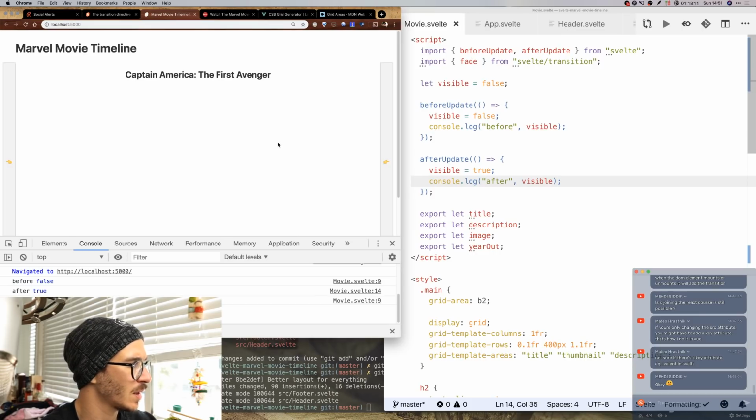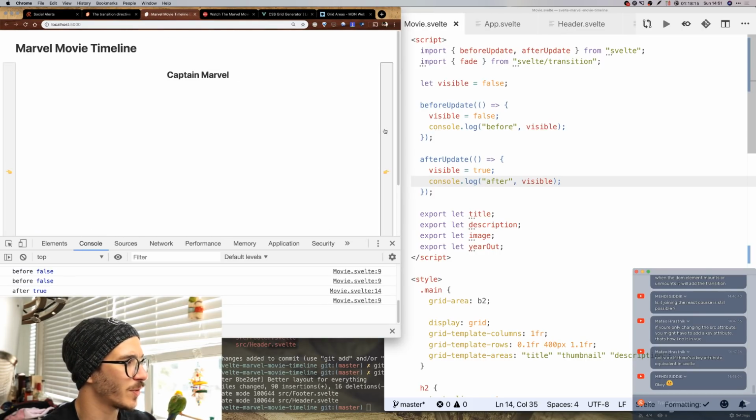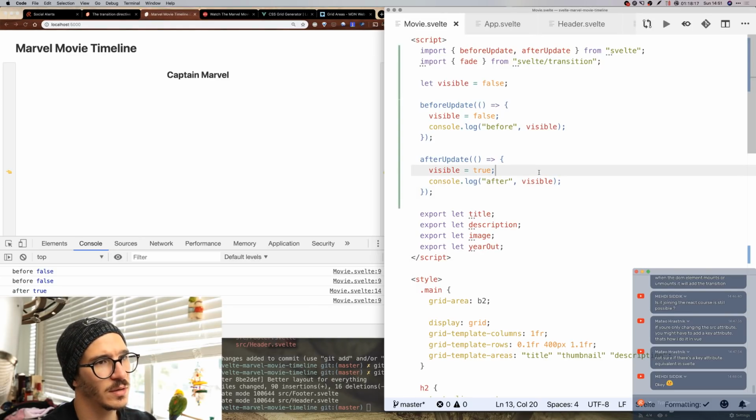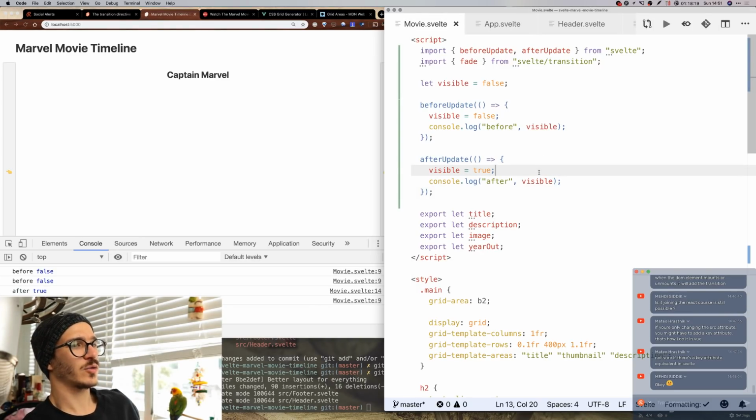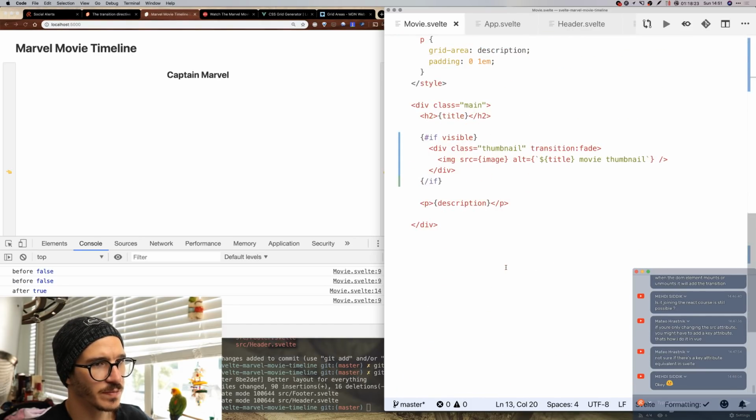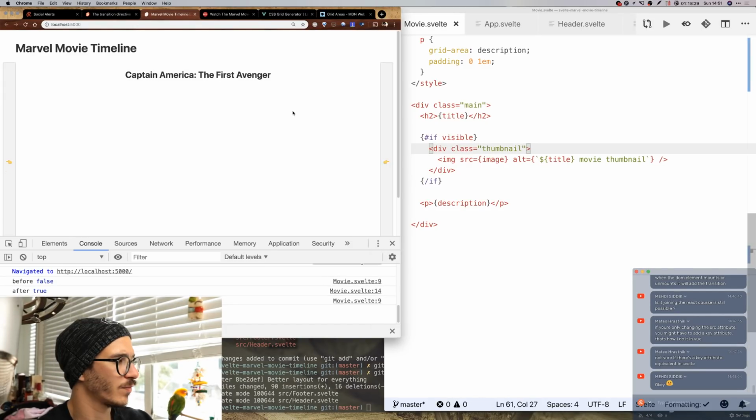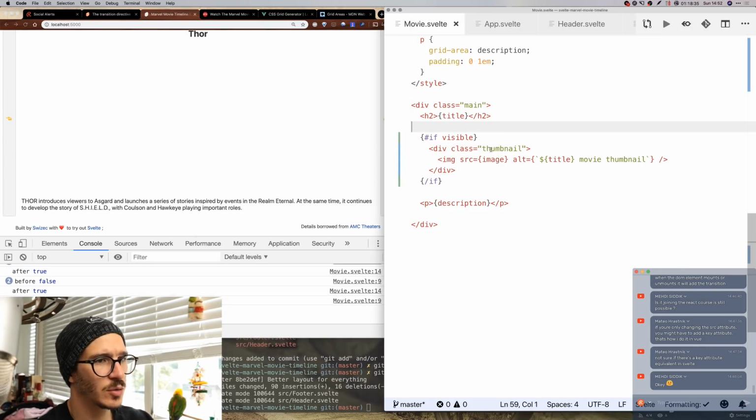Let's see: before false, after true, and then it goes back to before. Interesting. Why is it always going back to before? Must be because of the transition. What if we take this out? It's so weird. It's almost like it's taunting me, huh?